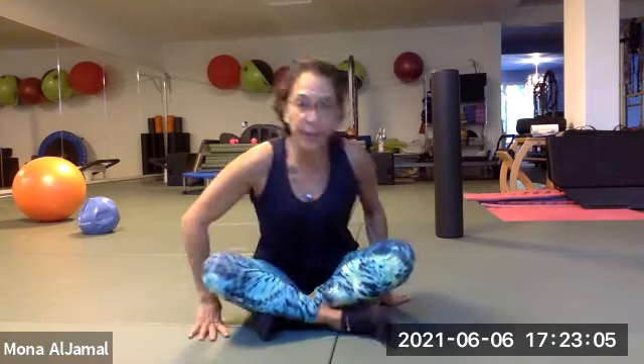Now let's try to pull the pelvic floor off the ground. Think of your sit bones coming together — the two sit bones down here, they come together and you lift. On that lift, you should feel the engagement of the pubic bone area lifting. Then hug your hip bones in and your ribs. Breathing into the back side and front of the torso, expanding the torso, pulling the pelvic floor off the ground. Bringing the sit bones and the pubic bone to tailbone together helps lift. As you lift, feel the sinking of the pubic bone and abdominals.